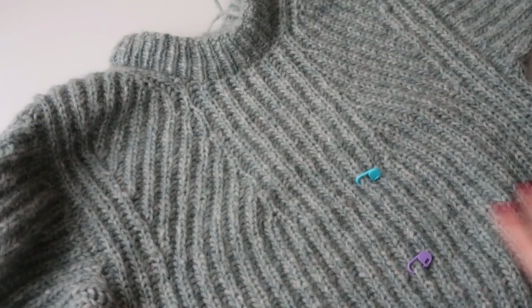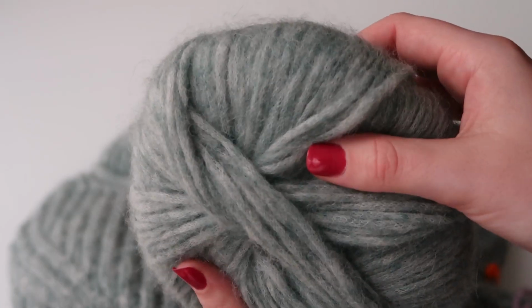So for example, I actually use this for a few patterns that I'm working on right now. I am making the Cumulus Blouse by Petite Knit. It is originally made in a kid silk mohair, I think, and I wanted to use something else for my mom because it's a gift knit. She couldn't really handle mohair, and I found that I also could use Drops Brushed Alpaca Double Held. So that is really nice. Also, for a sweater that I'm making that I just showed you, the September sweater, I don't even know what kind of yarn it's originally made of, but I found out that Drops Air was also the perfect substitute yarn. And at the moment, I'm really loving how it works up, because I could already see how other people made it.